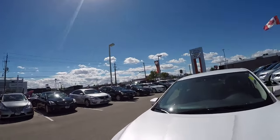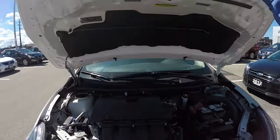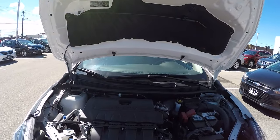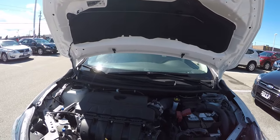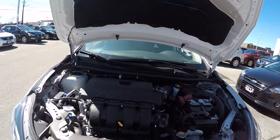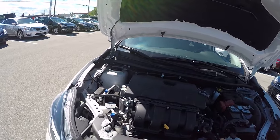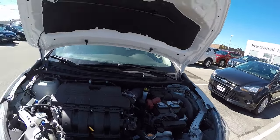Let's pop under the hood and take a look at the engine. There's the nice 1.8-liter engine — a lot of components that are easy to access from the engine bay. You can see your yellow dipstick there, the window washer fluid, brake fluid in the back, and the battery — all easy to access.